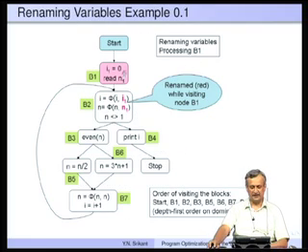So, to summarize, within a block we first look at the RHS and rename variables, then we look at the LHS and rename the variables, then we look at the successors of the basic block and rename the phi function parameters appropriately. So, this whole thing happens during a traversal of the dominator tree.